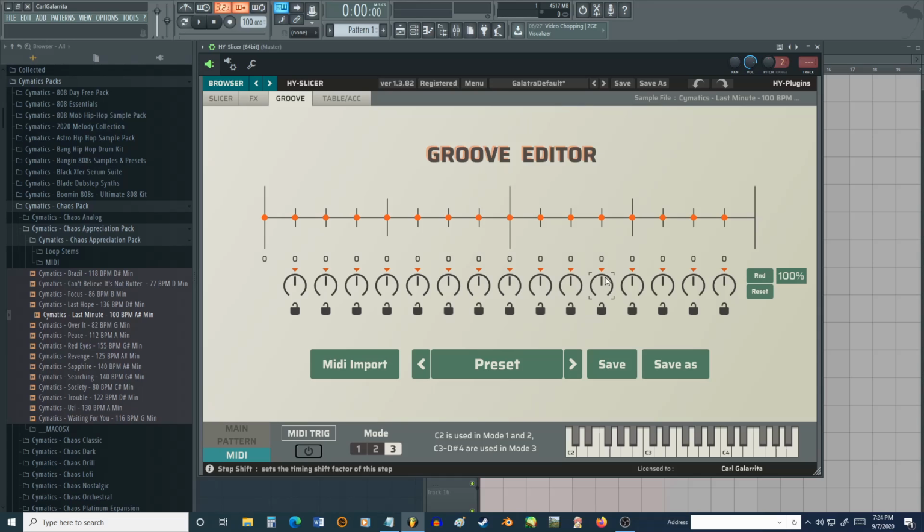So this is where I want to get to this important lesson when it comes to using the groove editor. The groove editor is actually linked back to your step sequencer, as we go back to the slicer program by clicking on the slicer tab.